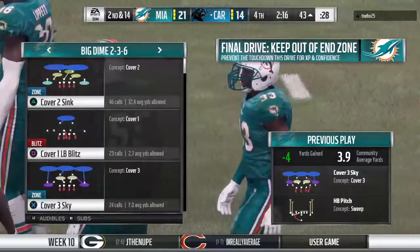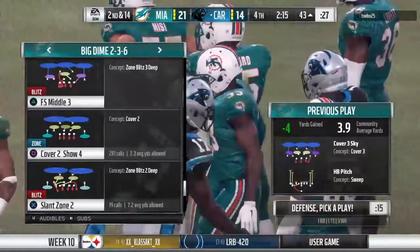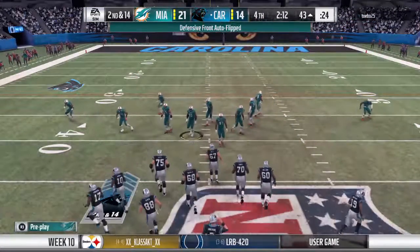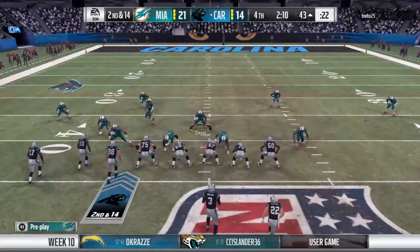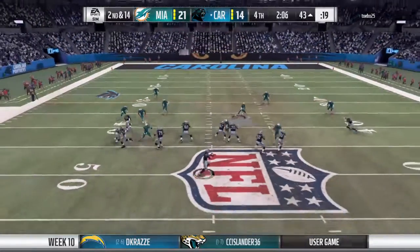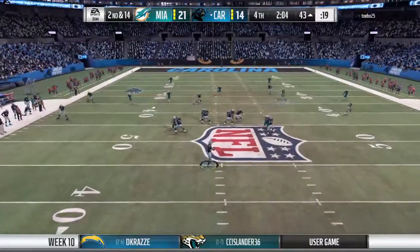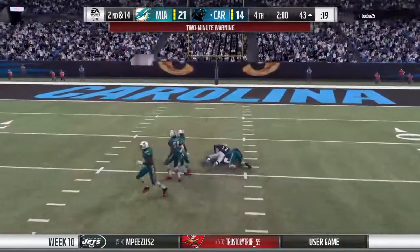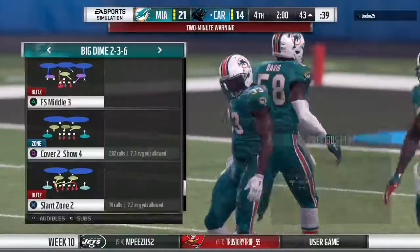Oh, partner, that play brought back memories. Watching them string it out, letting the runner get all the way to the sideline area, but not letting him get out of bounds. They formed that picket fence and didn't allow him through. Not only that, got him for a loss as well here. And one of the reasons they lead in the fourth quarter, plays like that. Yeah, it took a little more time off the clock, making him do it that way, didn't it? That's going to be knocked away and incomplete.